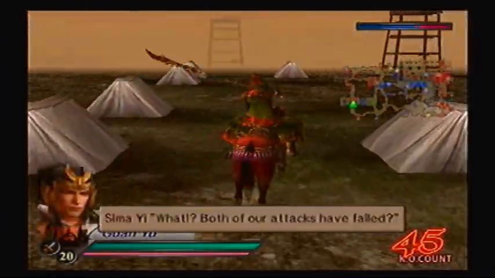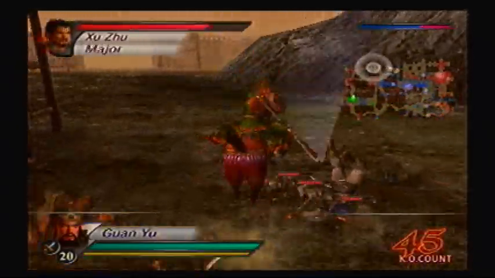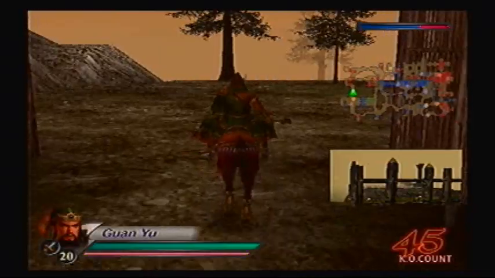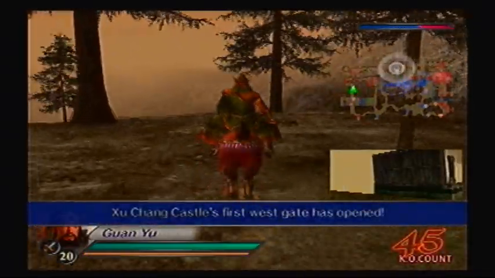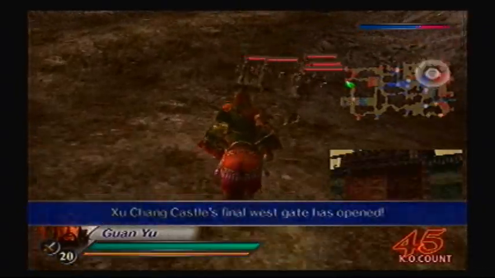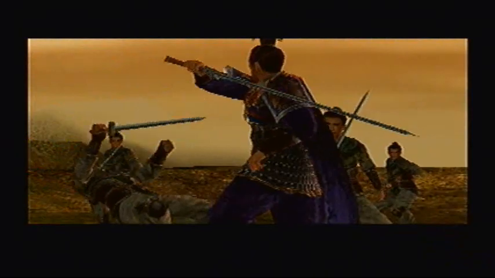What? Both of our attacks have failed? Not a valuable item has shown up! I'm definitely gonna snag this, because this is a very good item called the Wind Scroll. What it does is it takes the range of your weapon and doubles it. Any weapon!